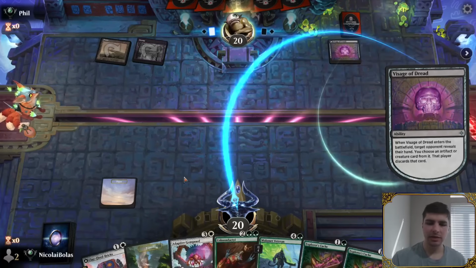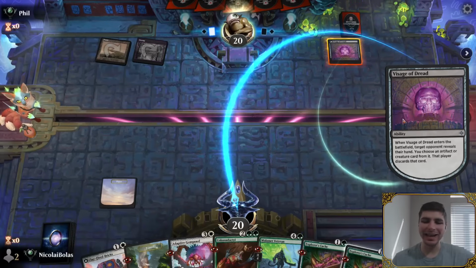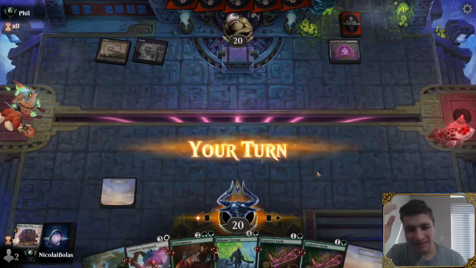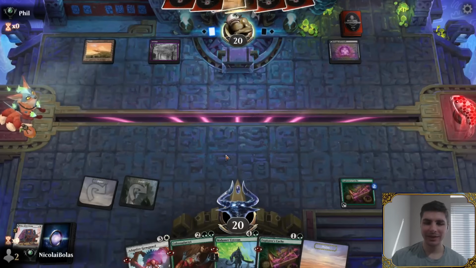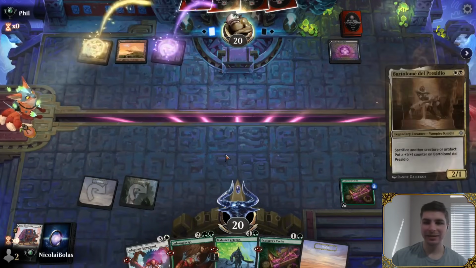Yes, this is horrible. I hate Visage of Dread. They get to mana screw me. What the heck? It's like taking a land. Oh my gosh, this is awful. The horror. Gosh darn it. Cash is going to be really bad again. I can already tell. Oh no.